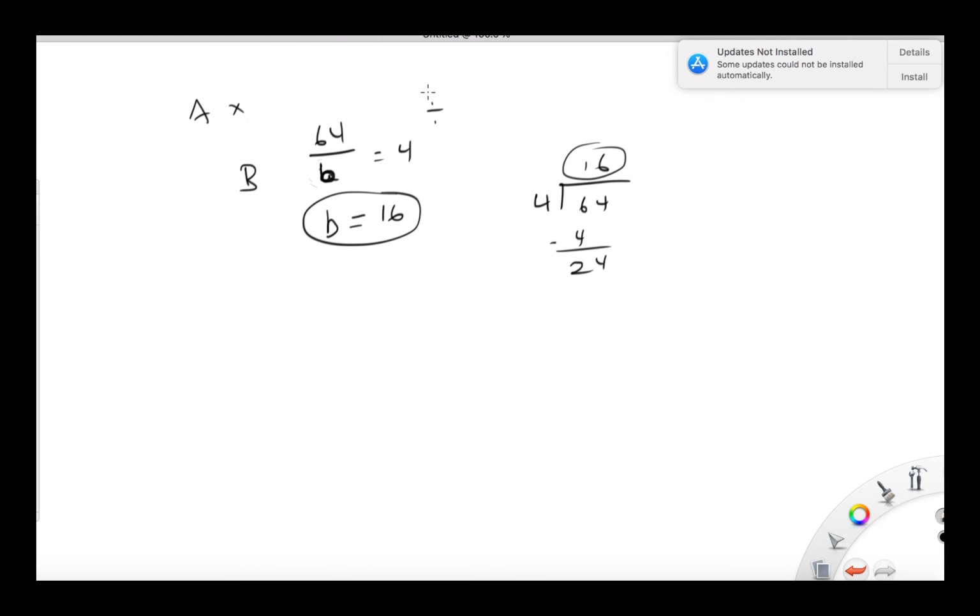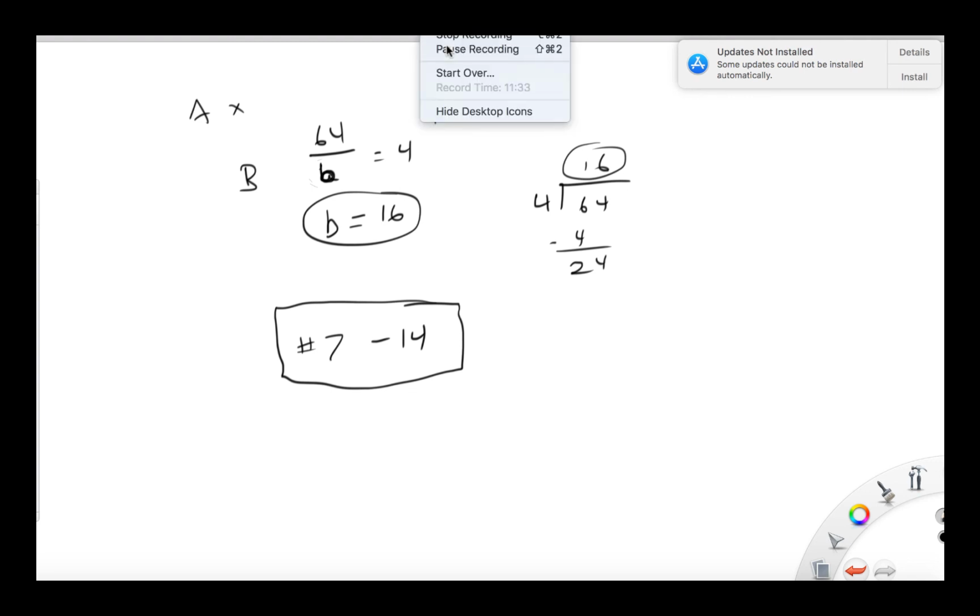Okay, so that's your lesson. You're going to see a couple of practice problems down there. You can choose to do them if you want, or you'll find these from number 7 in your lesson on page 24 all the way through number 14. All right, so this is going to be the new section that you're going to be working on. Okay, all right, you have your lesson to do.